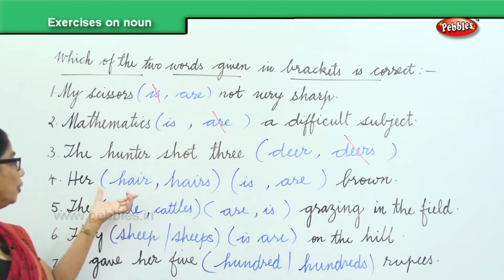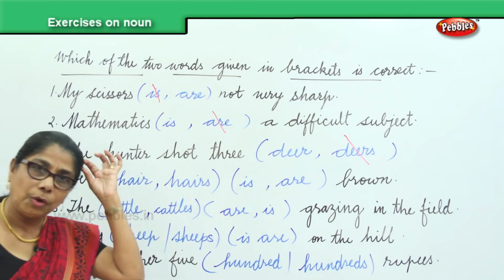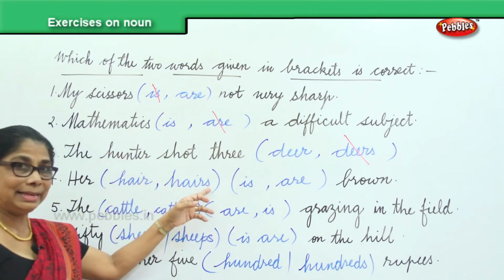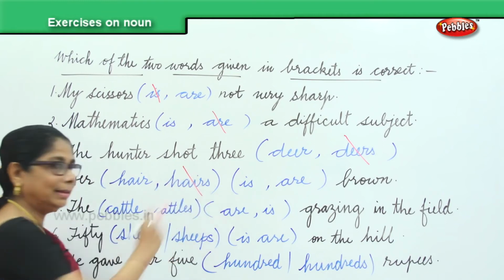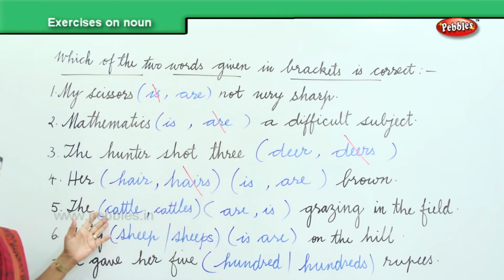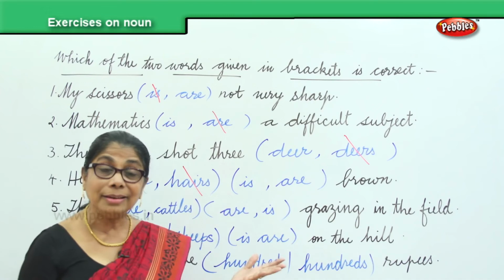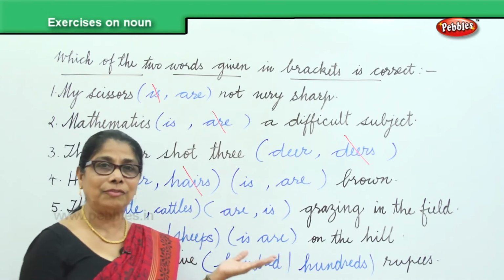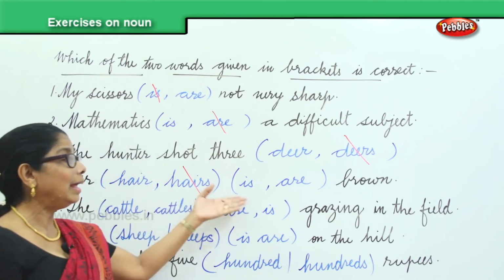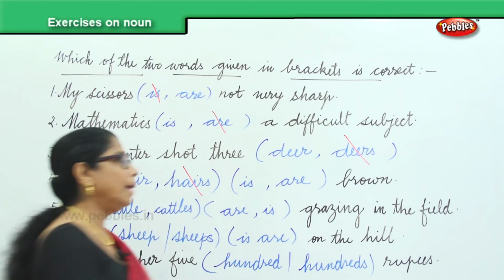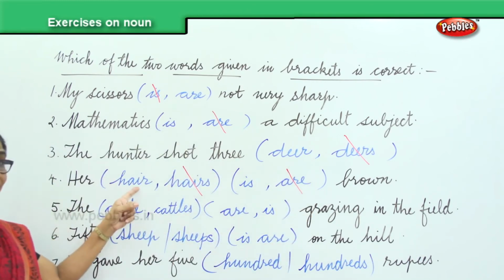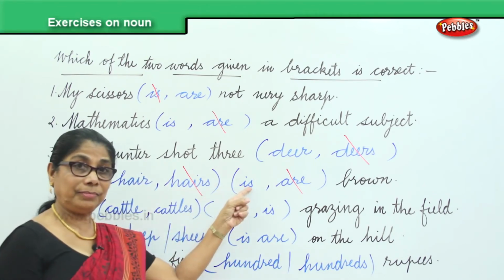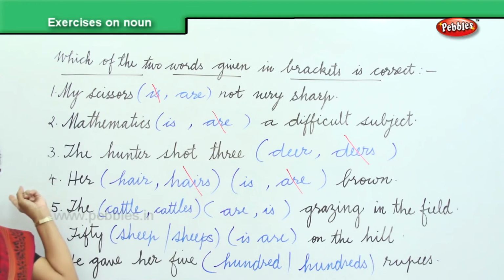Now, here. Her hair is brown. Now, when you talk about your hair, you cannot count your hair and you cannot say hairs. So, you will say her hair. So, we do not need this. Her hair, you cannot say are, you will always say singular form. Her hair is brown, not are brown, but is brown. It's very tricky. Hair is always singular. Is, because it's one person, her.